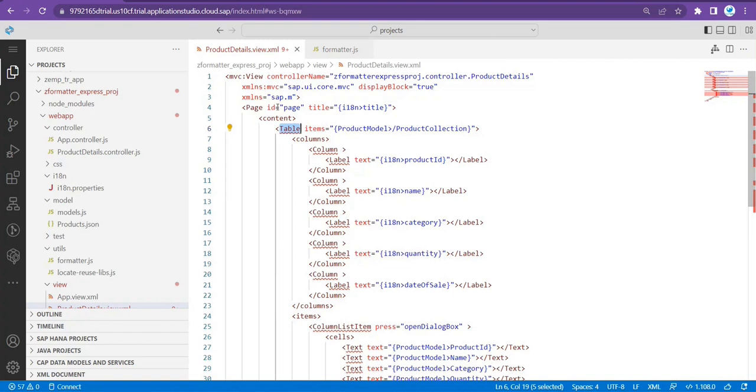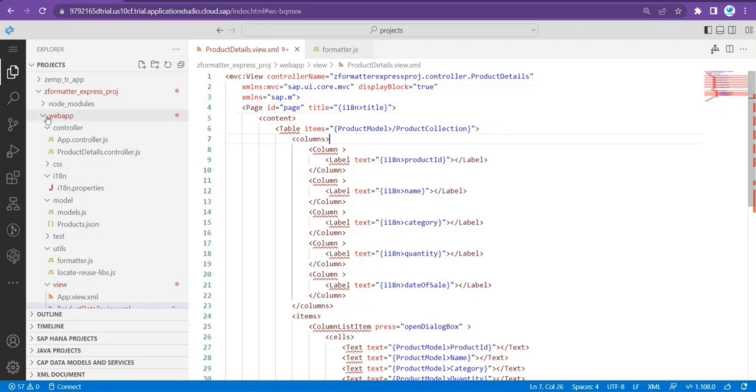This table is already a part of the ProductDetail.view.xml file. And for this XML file, the associated controller file is the product details controller. That's why we need to provide this formatter details to the controller file first. With the help of the controller file, that information will be passed to the view.xml file for formatting purposes. So that is how the formatter will work. Every time you create a formatter, provide that formatter information to the controller, and through the controller, that information will be passed to the view.xml file with the help of data binding.